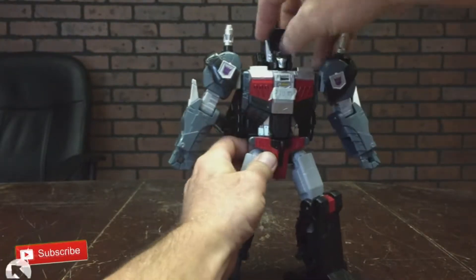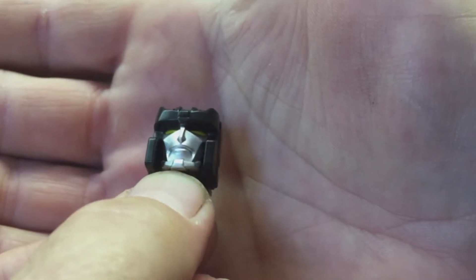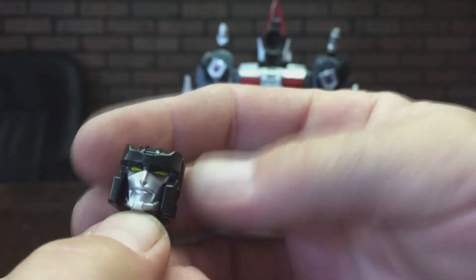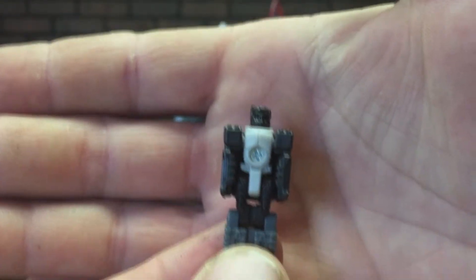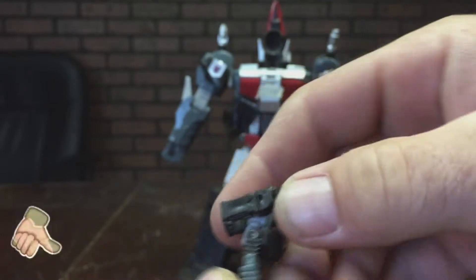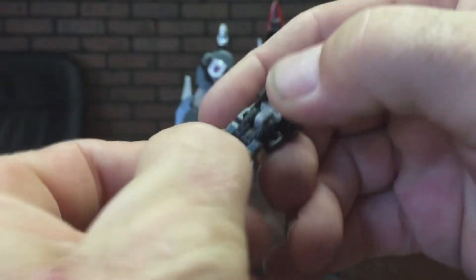Now I'm going to pop off the Titan Master figure to take a look at it. Really nice sculpt on that for Skyshadow — nice silver face with yellow, pretty good paint job. It looks a lot better with the helmet on because it gives those little side flares. To transform Ominous, all you do is flip the legs out — you get a black and two-tone gray figure with a silver belly button. Articulation: arms can go up, and he has hip pins and knee pins so you can get seating poses. That covers Ominous.